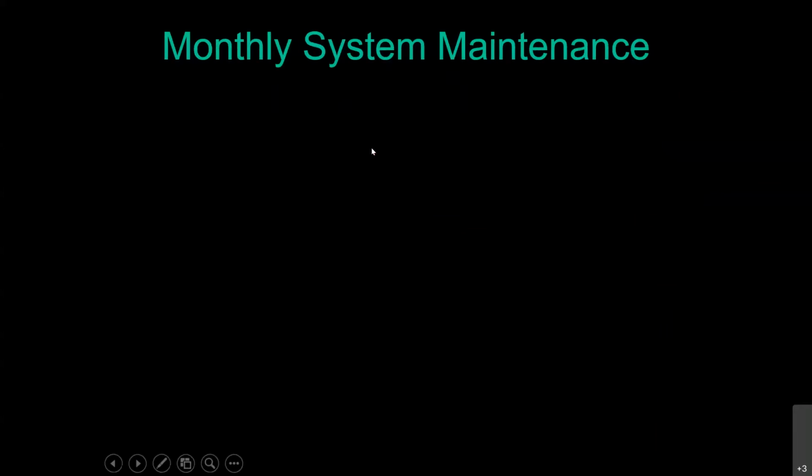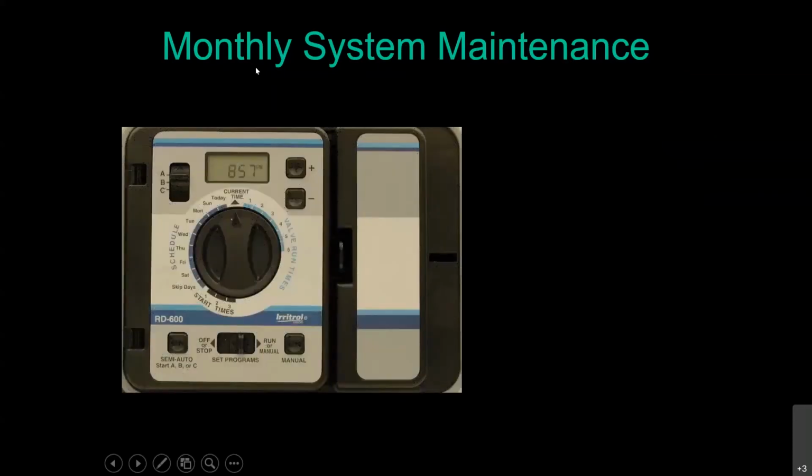So for monthly system maintenance, no matter what type of irrigation system you have, this class, when we do it normally in person, is a 3-hour class. To try and shorten it up, I took some of the common components out of any irrigation system that you would do for maintenance and put them in the beginning. I just forgot that I broke it up into the individual ones this time. So we're just going to cover them here and then we'll get into the drip irrigation specific stuff. But these are things you want to do no matter what type of irrigation system you have.